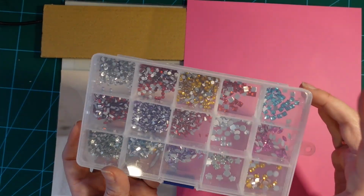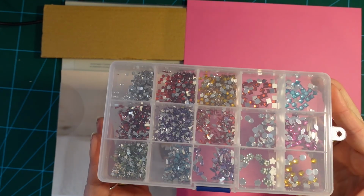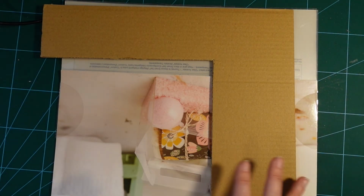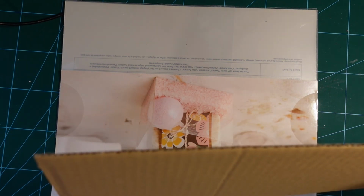I've just got my box of embellishments out. These are all the little tiny glue-on embellishments that I regularly use. Then I've just got a selection of cardstock. This is the corrugated card that I am using. As you can see, it's quite thick, but it's not too thick to pass underneath the roller on the maker.